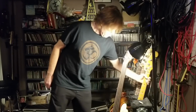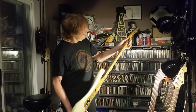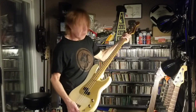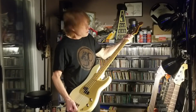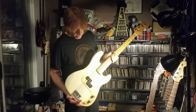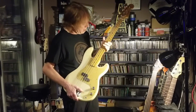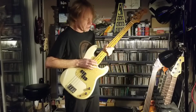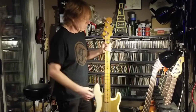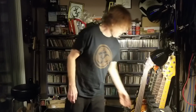Here's my baby. This is my '58 P bass I've had since 1986. I bought it when I was in Dokken because I had recorded with other P basses that I rented from Andy Brower, by the way. I knew that I wanted an old P bass, so I found this in New York, paid very little for it. This is the lightest bass I've ever had. Plays amazing. It sounds amazing. It records incredible. It tends to record more clanky, heavier stuff, but God, I love it.